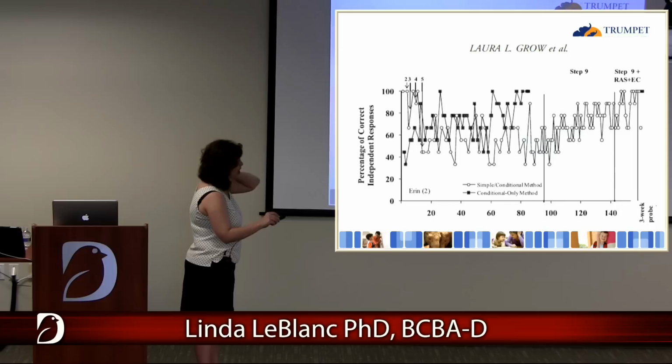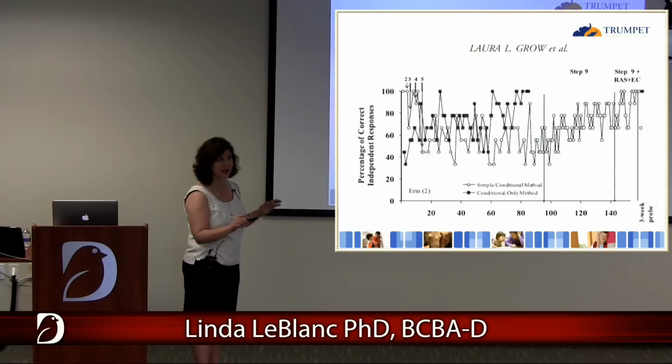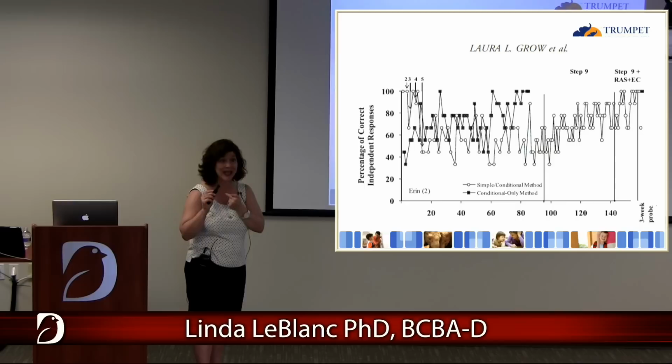They couldn't get the learner accurately responding on all of them, and so they tried to fix it. So they couldn't get past step five. Remember where I said sometimes step five might be where it all goes awry. Because now for the first time, we're alternating trials, red, blue, blue, red. So you have to attend in order to get it right. So they never could get past step five.